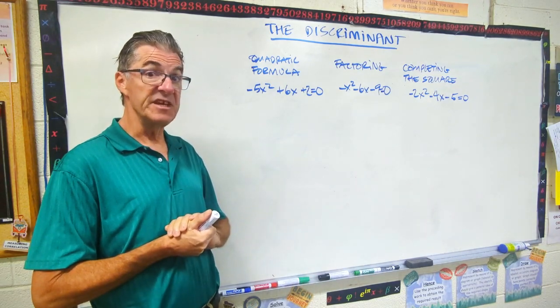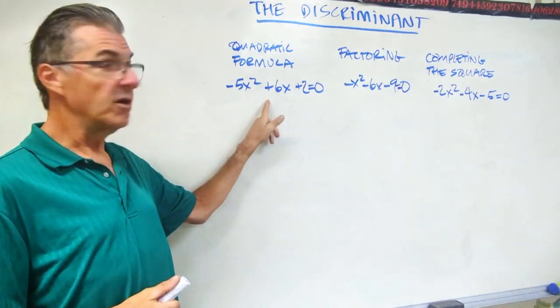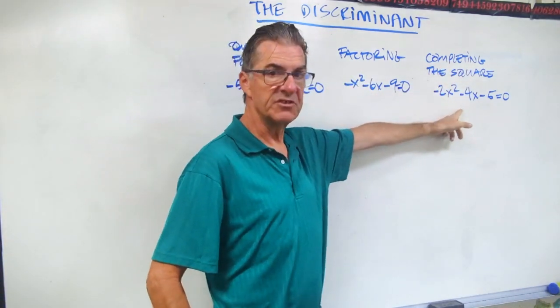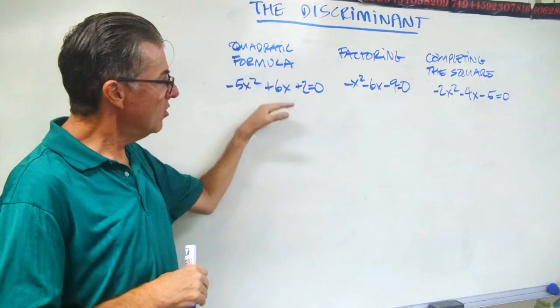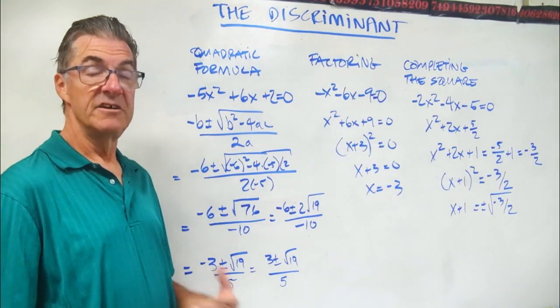I'd like you to solve these 3, and I gave you a little prompt. Do this one with the quadratic formula, do this one by factoring, and do this one by completing the square. So go ahead, pause the video, work those 3 problems. This practice will be good for you. Okay, let's see how you did.